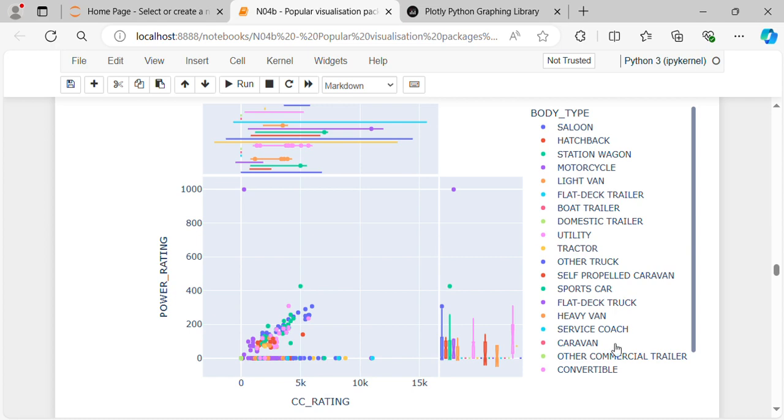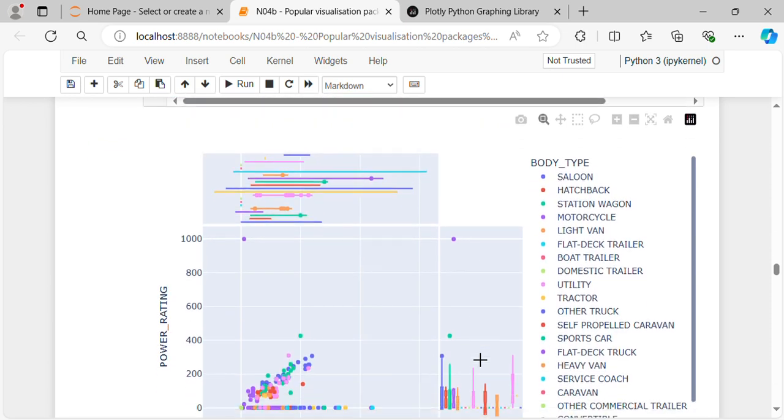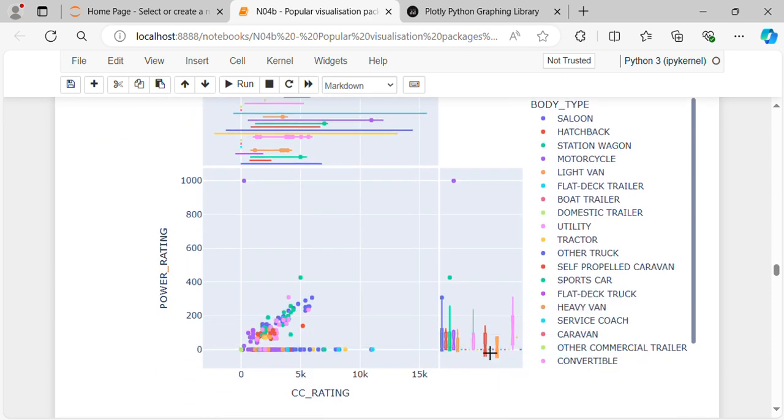The y-axis, marginal_y, shows the box plot. If I put my cursor on this blue one, that shows body type equals saloon and power rating equal 307.